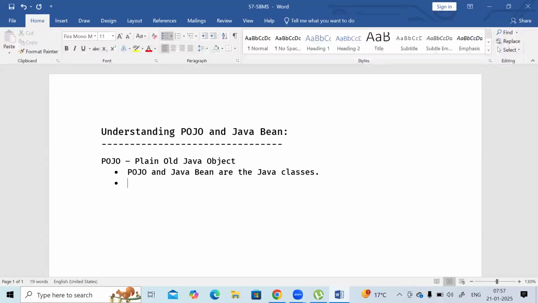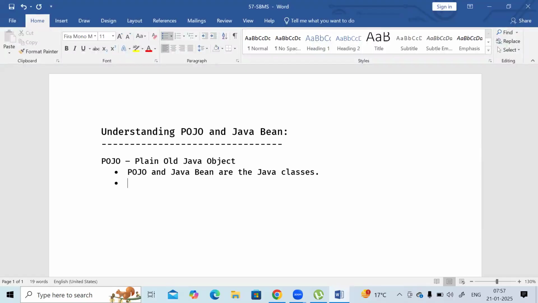I'll give examples to understand a POJO class. Don't worry. First of all, you need to understand what a POJO class is. It is nothing but a normal Java class without any special requirements. It is a class created just by following the Java naming conventions.